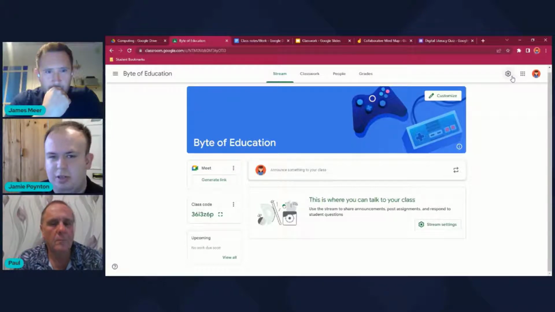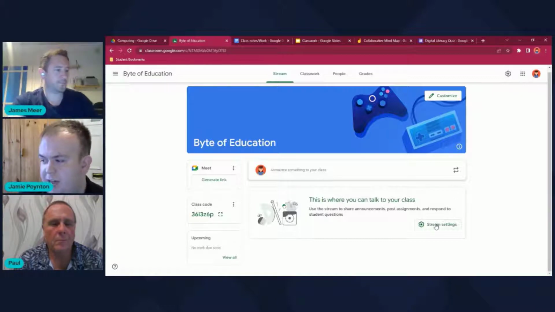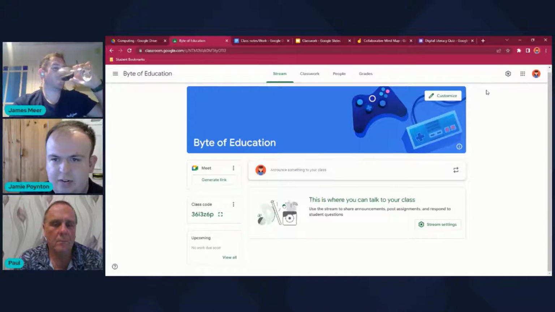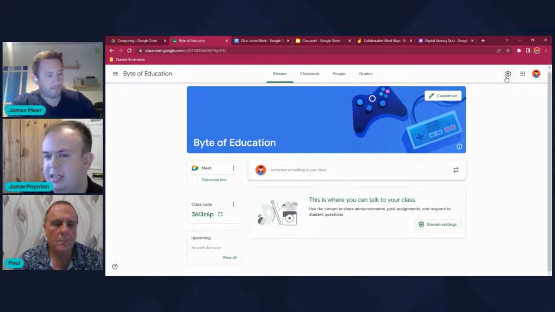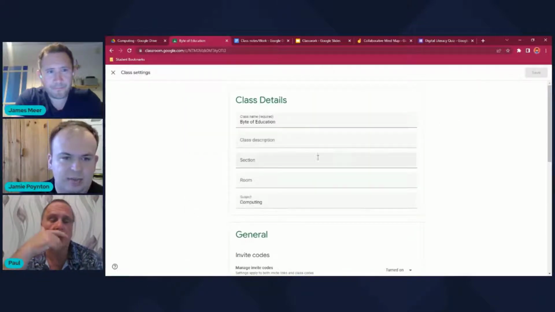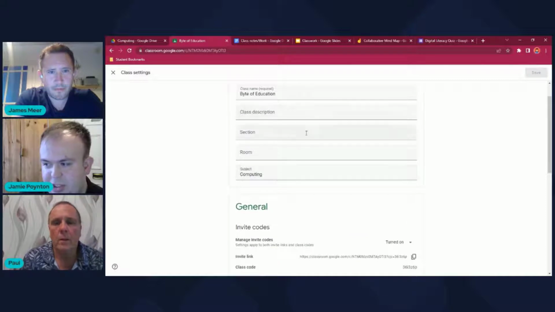Now, the next step I'm going to go for is just a few safety settings with Google Classroom, because once you've set up your classroom, there's a few settings that you might want to have a look at before you start using Classroom, just to make sure that you've got control of what your children are doing on Google Classroom. You can either access the settings here on Stream Settings when you first create the class, but as a general rule of thumb, I like to always go to the settings cog at the top just to get into that habit of knowing where they are. It brings up the class details, which we filled in earlier. And as you can see, if you wanted to add more information, you can.